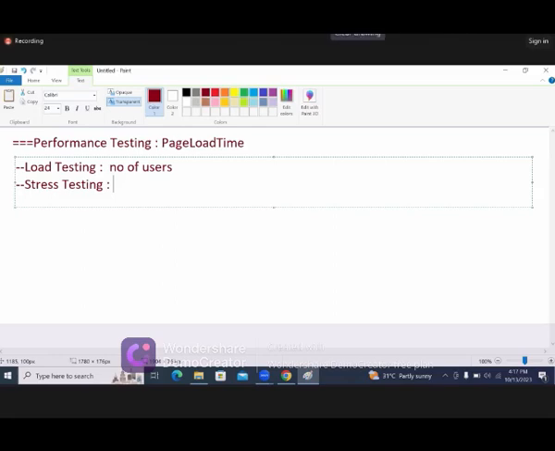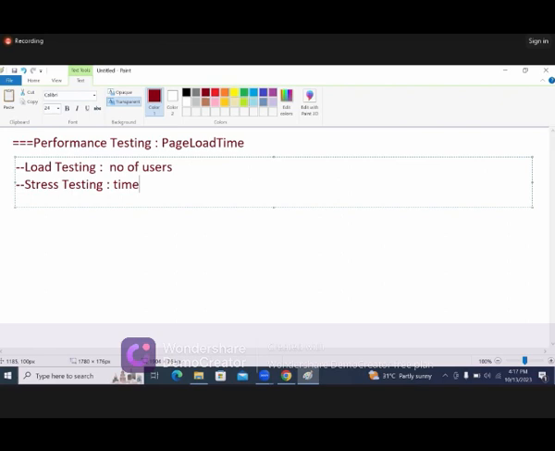Stress testing is done by increasing the time. The load will be the same, the number of users will be the same, but you will be increasing the time.